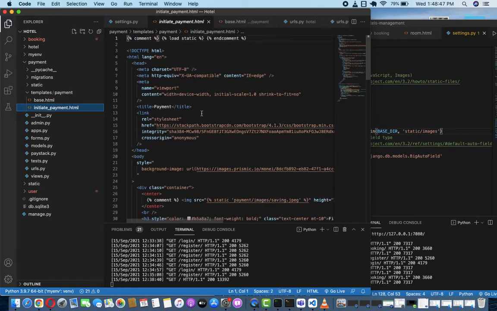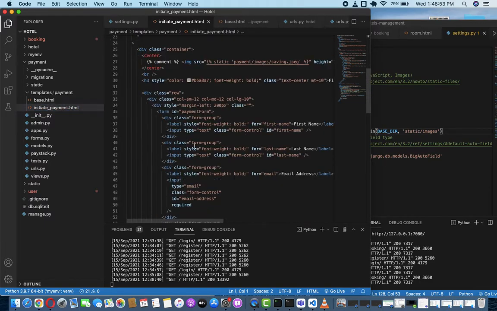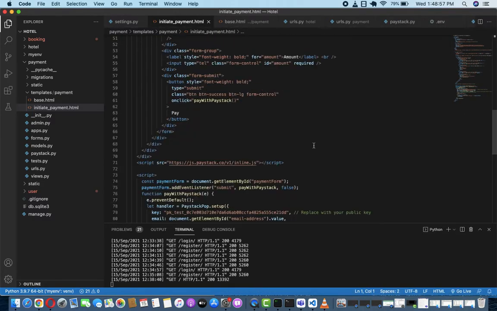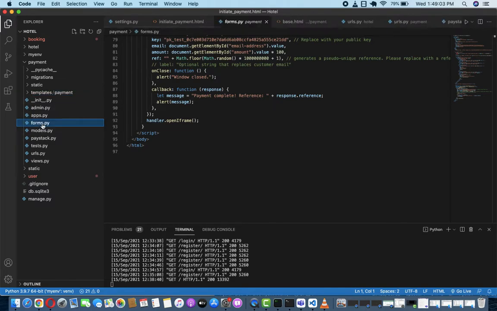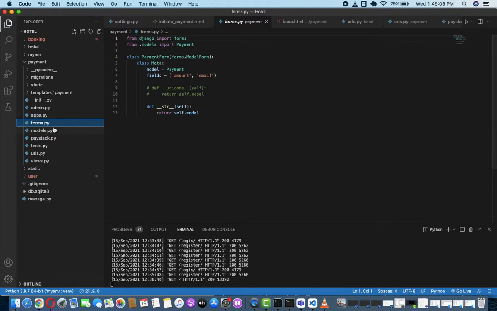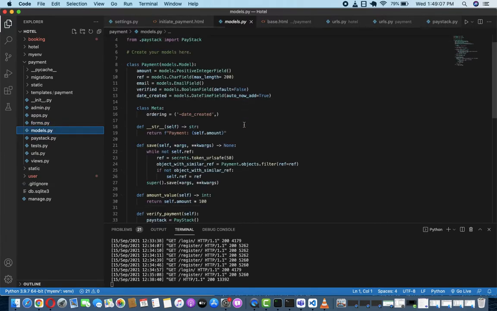It's extended here. This is a standalone sheet. This is what we have as a template. We're going to be seeing this shortly. And then we have our forms. We have our models.